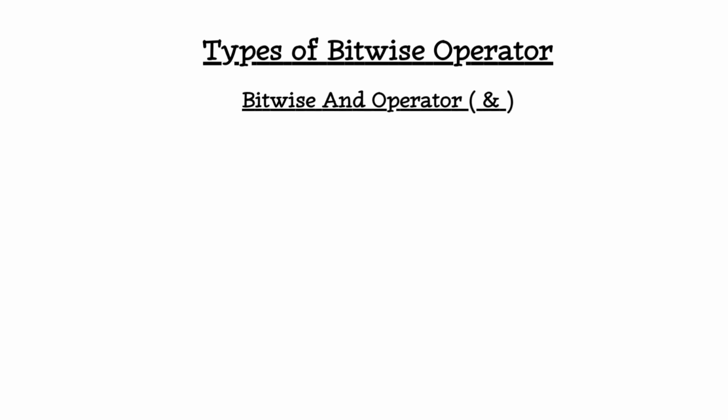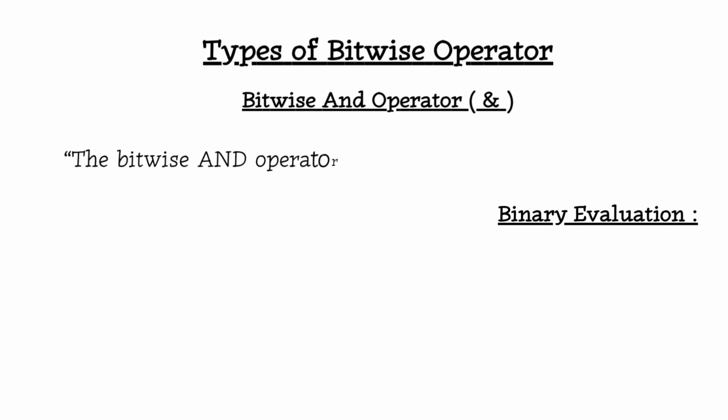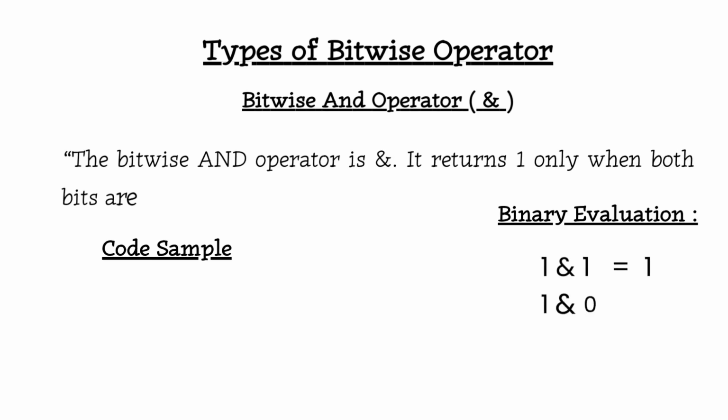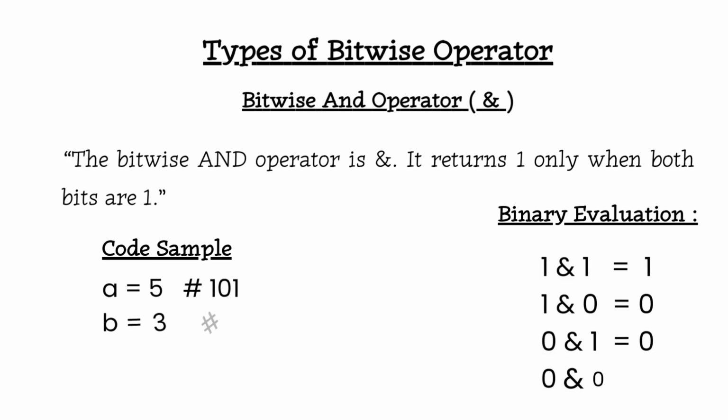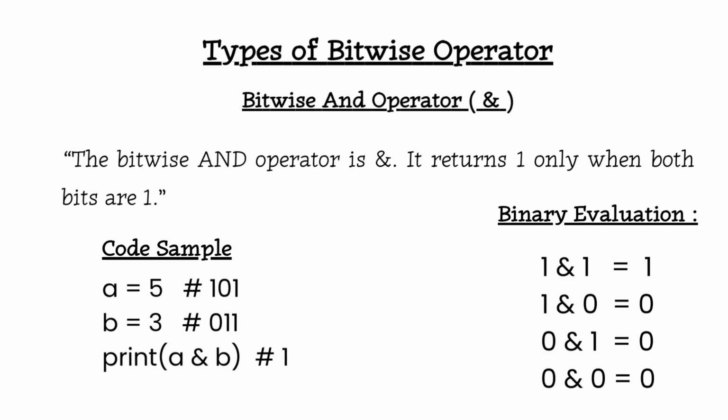Let's right now see the types of bitwise operators. The first type is named the bitwise AND operator. Its symbol is denoted by the ampersand sign. The rule is very simple over here: only if both bits are 1, then the result will be 1. If even one bit among those bits is 0, then the result will be 0. For the same, I have shown an example on the screen as well. For the detailed evaluation, I will explain in the later view.